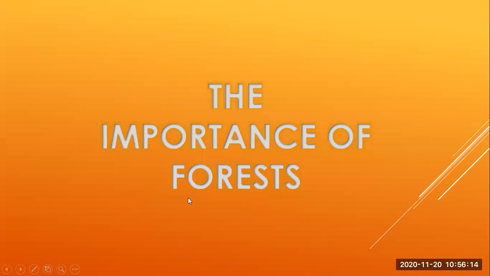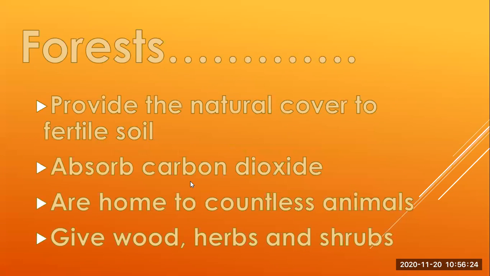Forests play a great role in natural resources, not only in South Asia but throughout the world. So here we are about to see some of the importance of forests. They provide natural cover to fertile soil. They absorb carbon dioxide. Why? Because there are trees in the forest, and we know that trees absorb carbon dioxide. So if there are more trees, there would be more and more consumption of carbon dioxide, right?